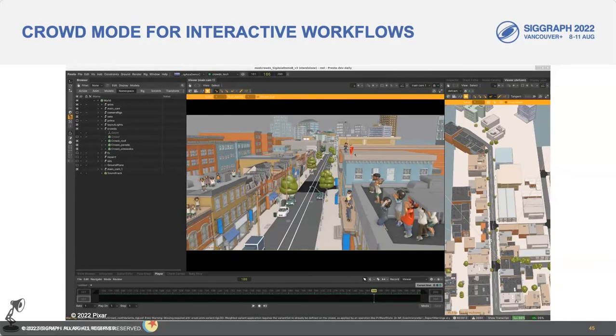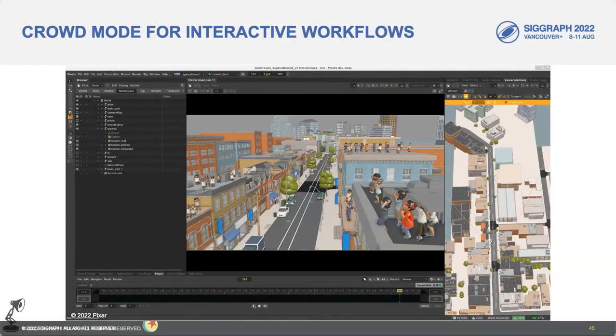It's all just, as you click, you place the agent, and you notice that as you're clicking, you're already getting poses and casting on these characters. And that's because the rig has already been set up for this crowd population. And we're really just adding instances to it, and it's ready to go. So as soon as you hit playback on this, the characters are already moving and ready to go. So this is sort of a parade scene.